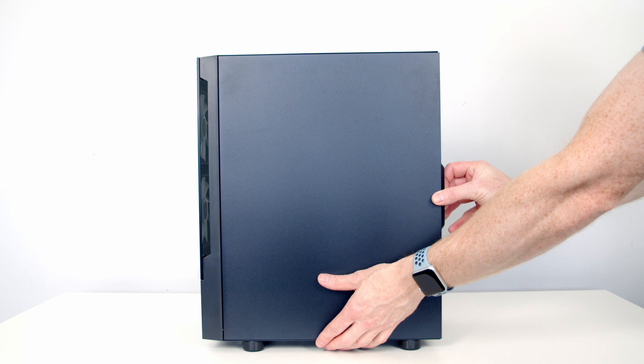We're now ready to install our power supply. Importantly, this is our power supply's intake fan, so we're going to want to install it facing down where it'll get airflow from the bottom of the case. We can then secure it using the four larger screws from the accessory bag. There are two buttons at the back to point out: the first is silent mode — currently set to on, which means when the power supply is under low load the fan stops spinning, helping reduce noise. The other is the RGB lighting mode — our power supply fan has RGB, and you can cycle through 30 different effects by pressing this button, including turning the RGB lighting off.